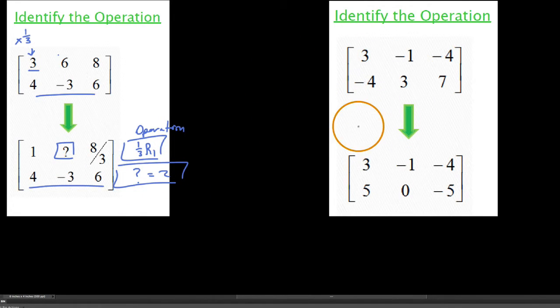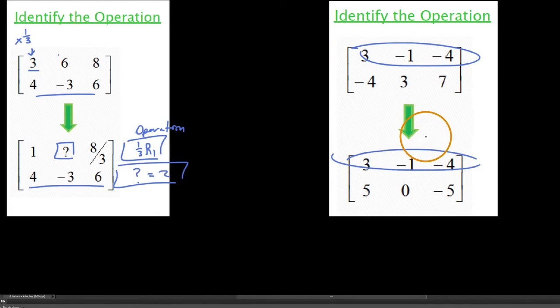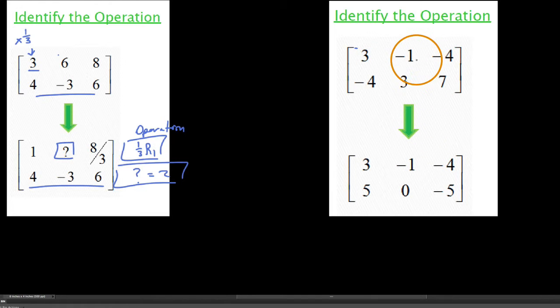So looking at the second instance over here, again, looking for things that didn't change, I noticed that my first row down here didn't change from my first row up here. So looking at what else is different, the second row is different. And I notice instantly, this is just me, but -4 becoming a 5 and 7 becoming a -5 isn't that dramatic. But I'd say 3 becoming a 0, that's pretty legit.